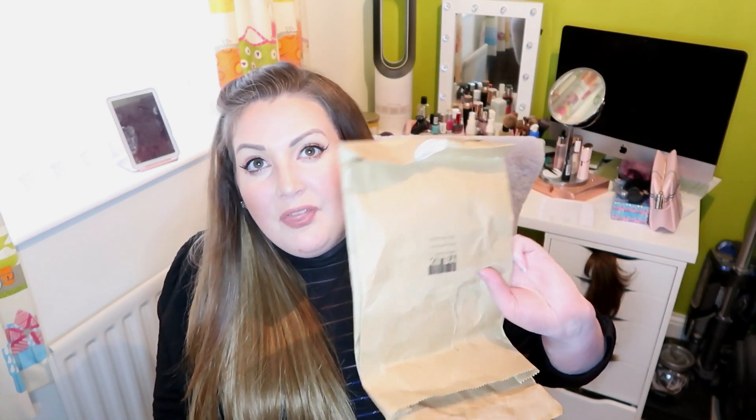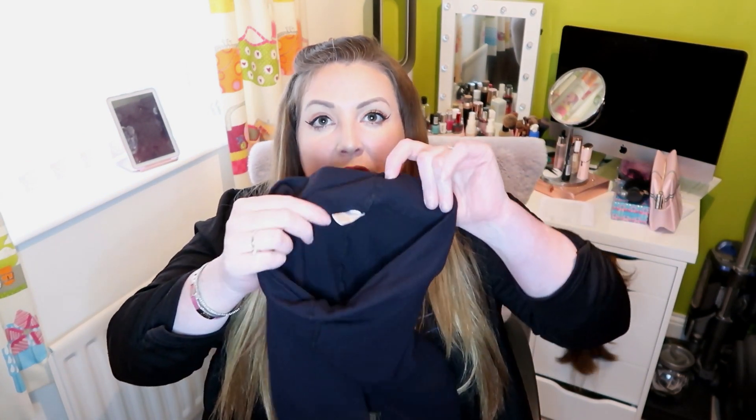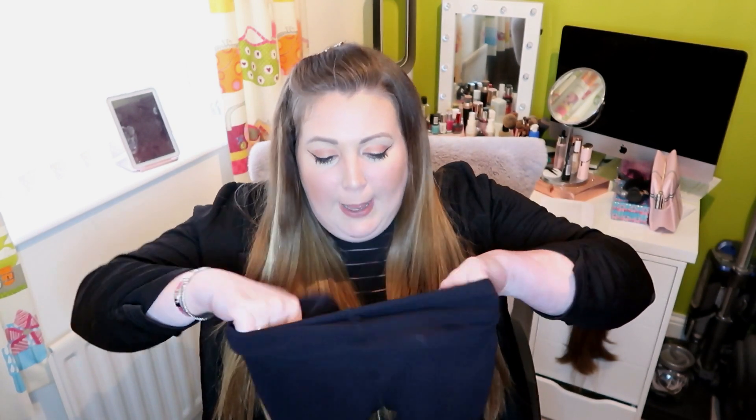It comes in a nice little eco-friendly bag. So I think £2.50 shipping is a little bit steep. These shorts are super stretchy. They've got a tag in the back so you know which is front and which is back, which I absolutely love. They've got a gusset in them. They're not digging into anybody. Look how stretchy they are — and they're super soft as well. They have a slight little cuff around the bottom too.